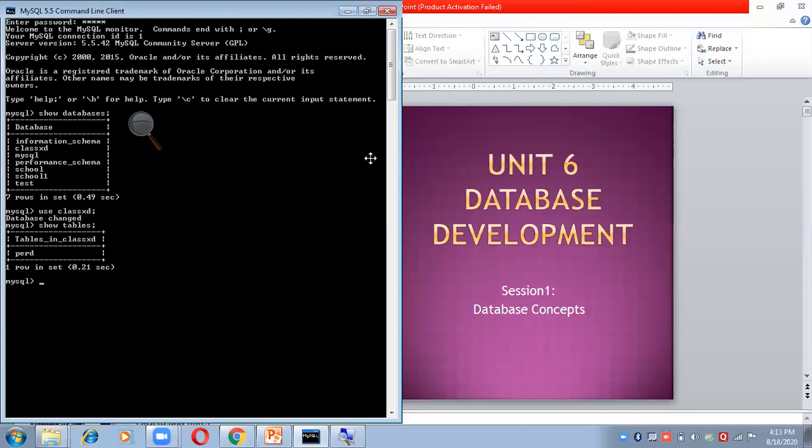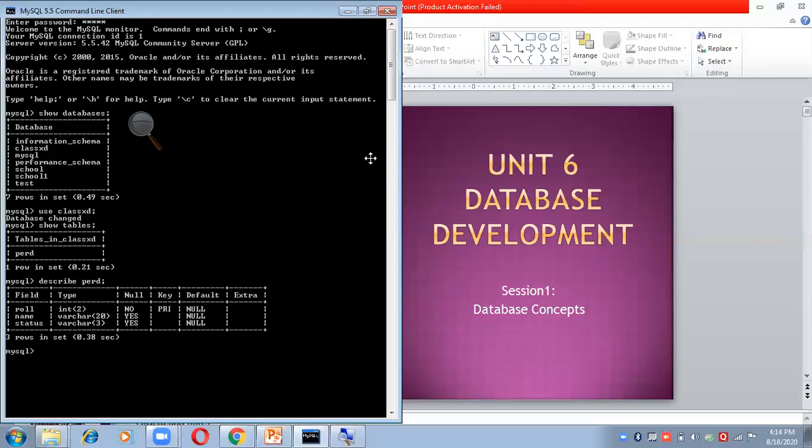And now I wanted to see the structure of the table. So I'll write the command describe, the name of the table, that is PERD semicolon, and enter. This is the structure of the table which we have in the database with the name class 10th D.